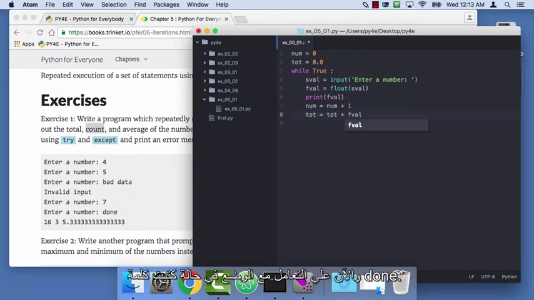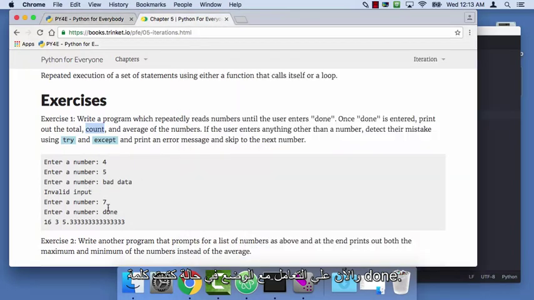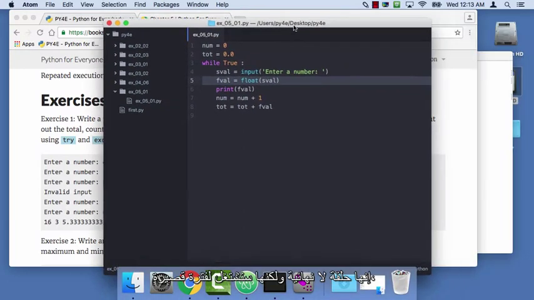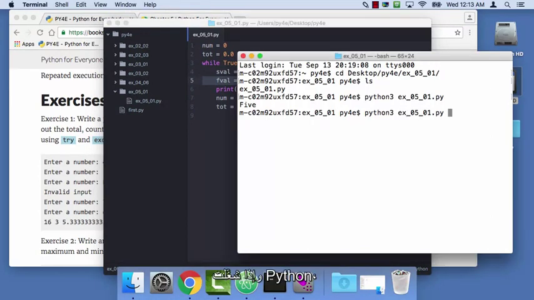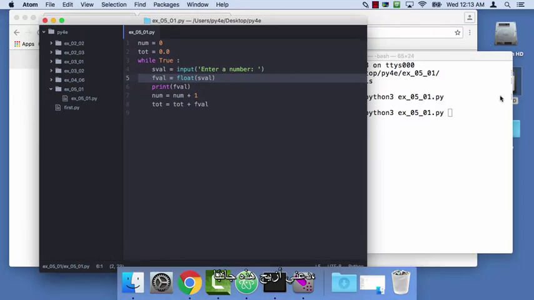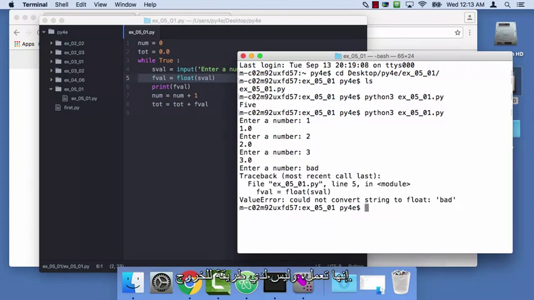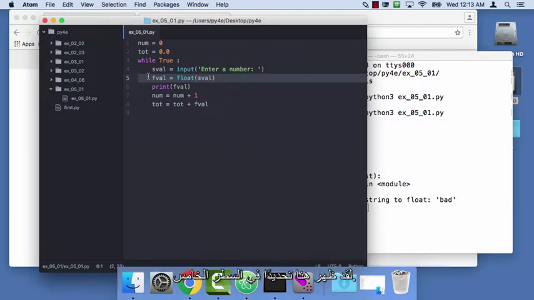Now, I do need to deal with the situation where I'm entering the word done. We want to check that before we convert it to a float, because done, well, we can run this. It's an infinite loop, but it'll only run a little bit. Won't cause us too much problem. If I run Python, let me drag this over here, and I go 1, 2, 3, and if I put in something bad, it's running. I don't have a way to get out. But you can see that it blew up on line 5. It blew up right here in line 5.